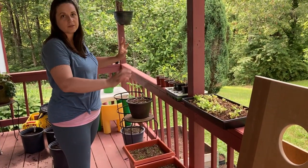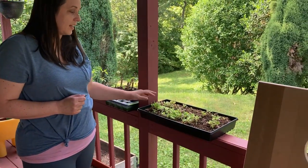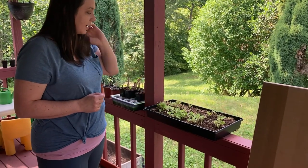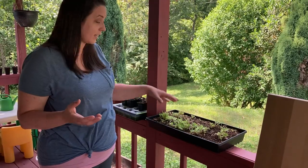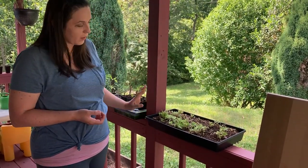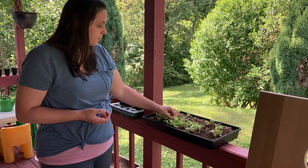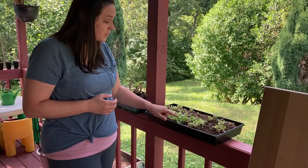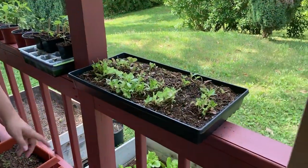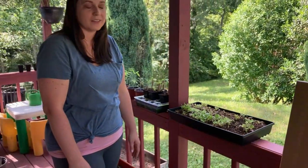That's all right outside my front door. Over here I had all of my plant starts lined up on the porch, so now I only have a few extra tomato plants up here. This is a baby lettuce mix — I'd seen a method where you get a big bag of soil, cut it open, and sprinkle seeds on top so they can grow year-round. I tried using one of these trays instead, but with our move and a lot of weather changes, a lot of it died out. The surviving ones are doing really well now, though it looks spotty. I never put drain holes in the bottom either — I should have done that.